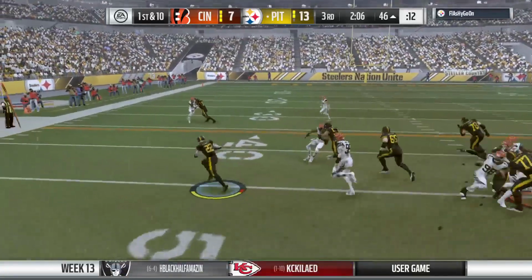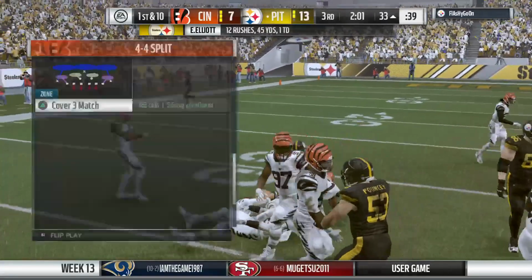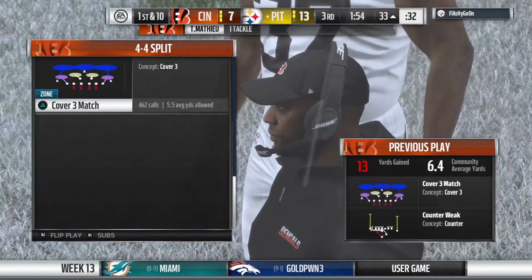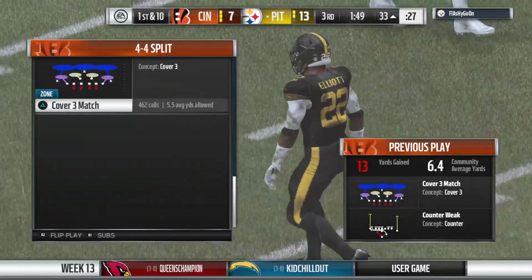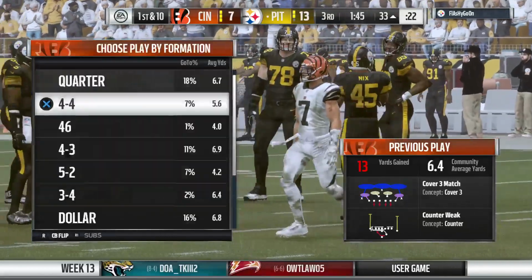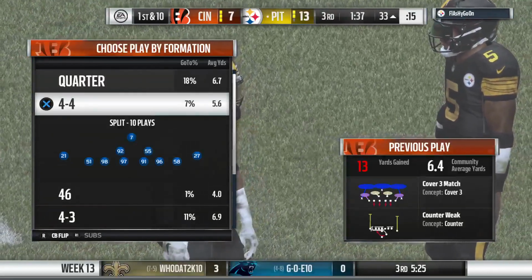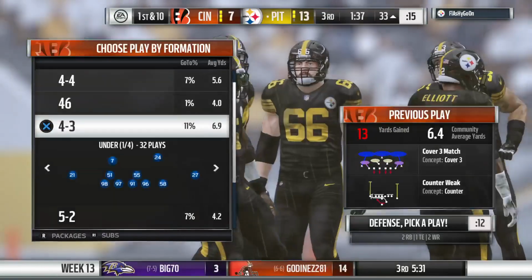They'll try and get the running game going with Elliott. And he gets this inside the 35-yard line. They give him 13 yards there on the play and a fresh set of downs. Sometimes it's hard to believe, but there are times this game is about patience, isn't it? He hasn't had the game he expected, but that run there, that may get him going. I was just going to say, maybe that gives him a little juice, because you're right, he struggled, especially in that first half. Yeah, and I know the great ones always think to themselves, just hang in there. I'm just one big carry away from busting this open. That's a good start for him.